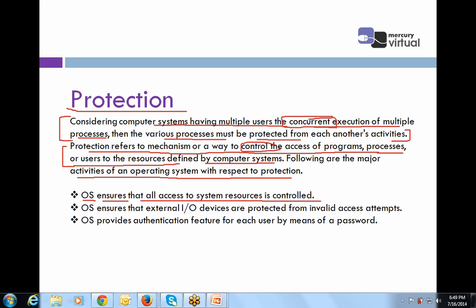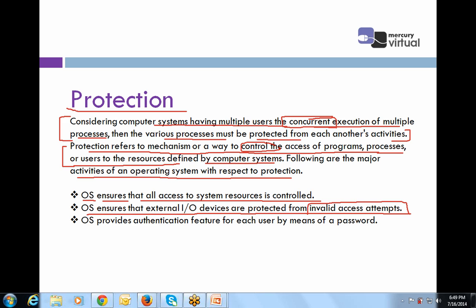Then next activity says OS ensures that external input-output devices are protected from invalid access attempts. For example, I'm using someone's account, I'm hacking someone's account, right? And there is a provision that if I use the wrong password and username 3 times, automatically that account is not activated, or it is restricted and locked.